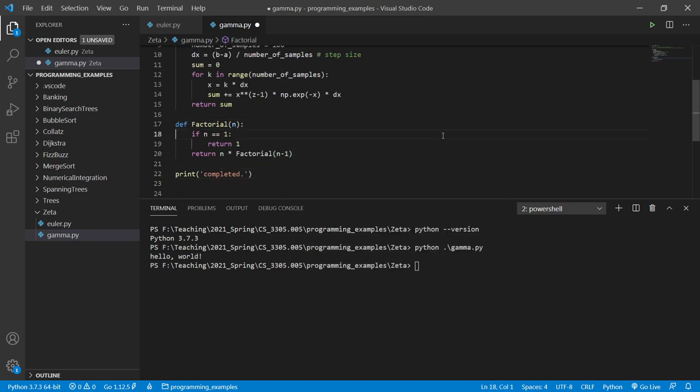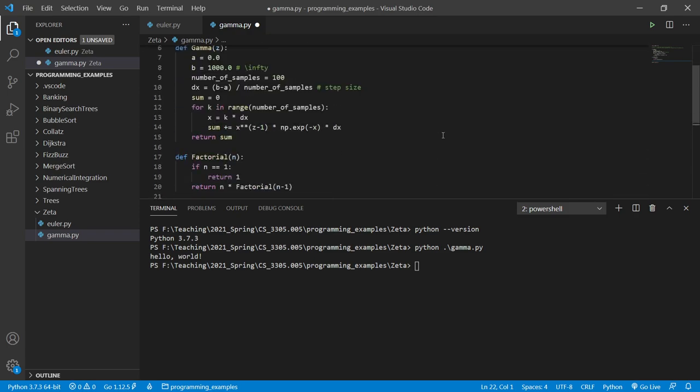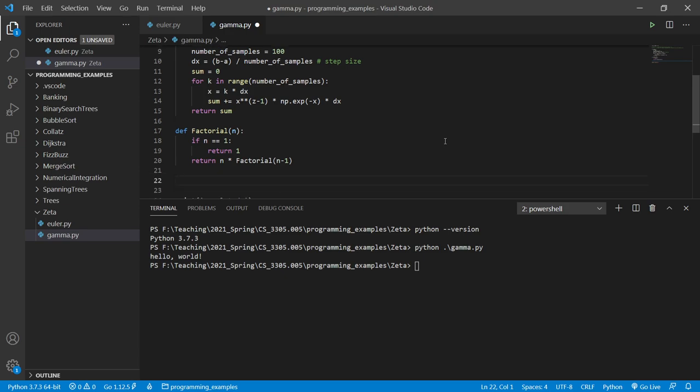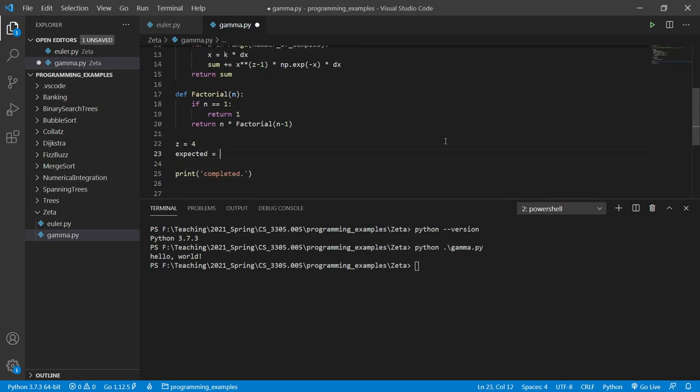And you'll notice that we're doing no checking to make sure that n is an integer or that it's greater than 0. But it gives us what we want. And so again, whenever you're testing stuff out like this, it's a good habit to write it out like test cases. So we expect the value provided by the factorial function. Yeah, we'll just declare n or z or whatever. So z equals, yeah, we'll start with 4. And we expect it to equal the factorial. And then we actually get whatever is defined by gamma.